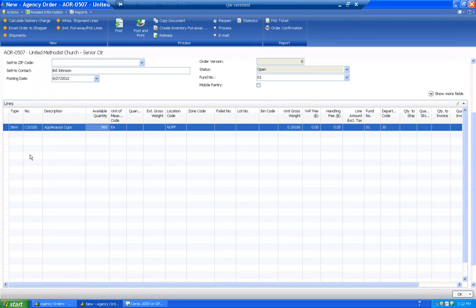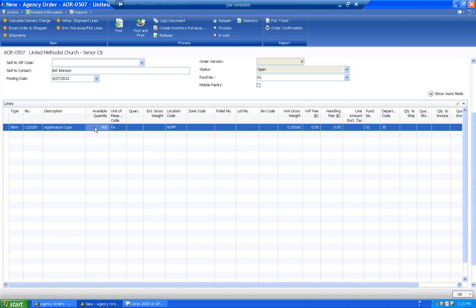The system shows the available quantity for the location that was defined because the location was defined on the header of this agency order based on the location stored on the agency card. It found the available quantity in this location. There are several factors that affect available quantity, one of them, of course, being location code, as well as lot consumed by dates.